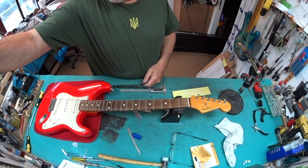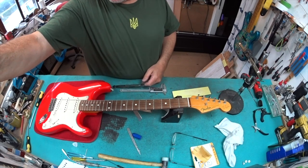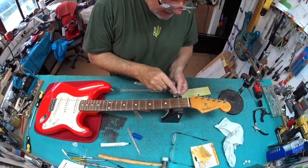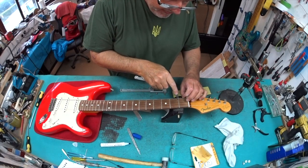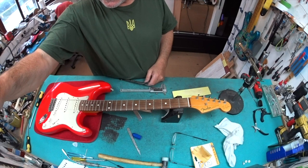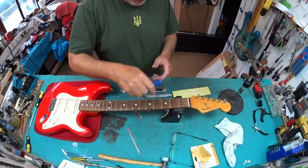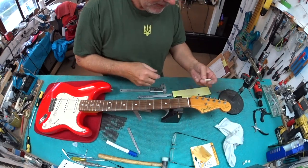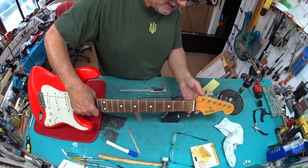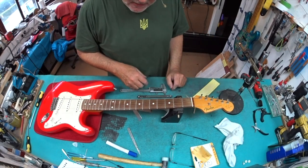So let's go 1.15, and we want 0.3. So the target is going to tell us quite a lot of reduction. Let's look on the bass side, same. Yeah, actually I think I miscalculated, so it's about the same on both sides, 0.3, which is good. It means that we've got the same reduction. So that thing about doing more or less on one side, that's probably not the most effective way. By measuring the actual nut, because this is in place, in situ, I think we take this one's word for it.